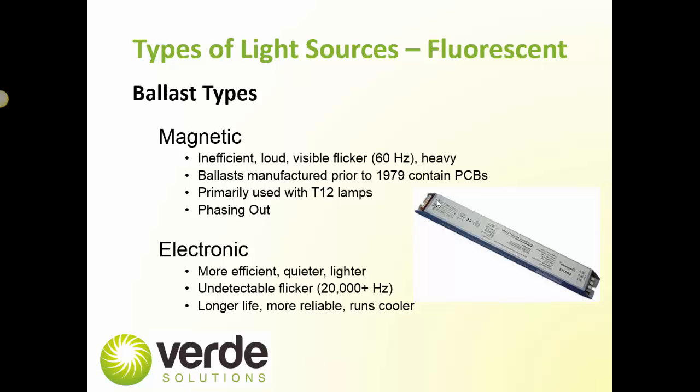And so what you do when you retrofit a T12 to a T8 is you replace the ballast behind it also, with an electronic ballast, which is much more efficient, quieter, lighter. They last longer. And so just by simply replacing the ballast, even if you don't notice a lot of wattage reduction in the tubes, you can get some significant reduction. And that's something that you don't typically see. It's typically behind the troffer and you don't even see it.